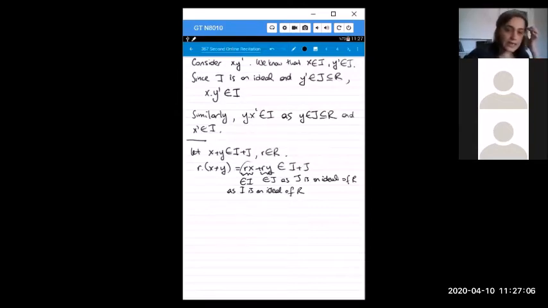Okay, so it is closed under multiplication by a ring element, meaning that hence I plus J is an ideal of R. Of course, under the condition that I and J are ideals of R. Okay? Any questions? Is everything clear about the ideal? Do you have any questions? No?